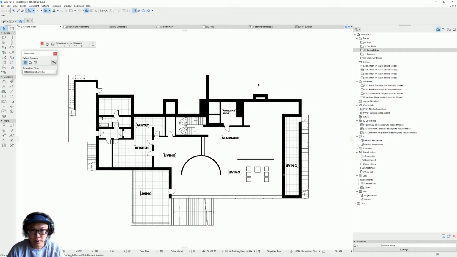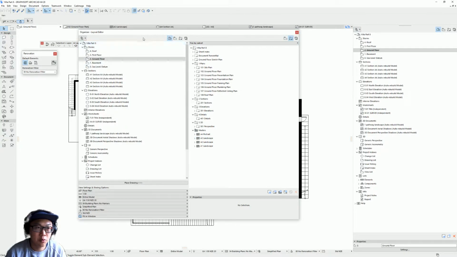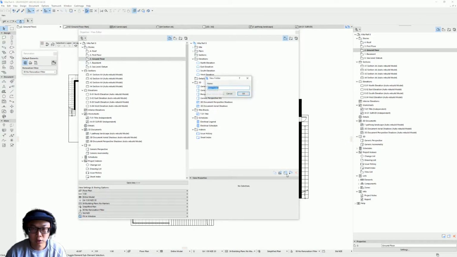and voila. So now we need to be able to save that into a view, into the view map here. So I'm just going to open the organizer, and on this side I'm going to have the project map, and here it's going to be the view map. As you can see, there are already some views that were made in the template. We're just going to create our own folder.